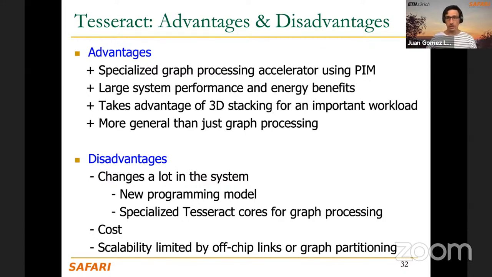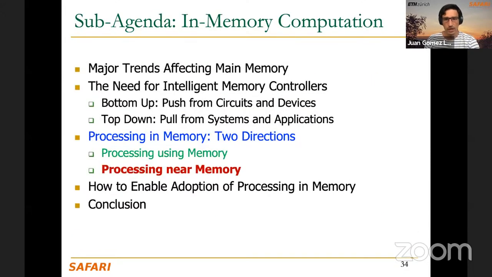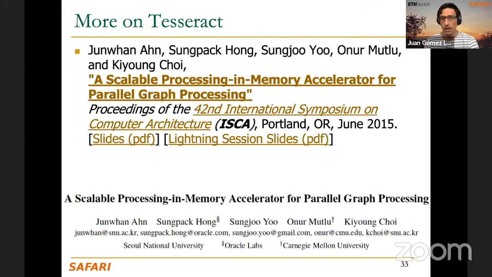So if we keep increasing the size of the accelerator and adding more and more cores, more and more 3D stack cubes, we will have a scalability problem as well. There might be ways of alleviating this scalability problem by doing a better and more optimized graph partitioning. And there are also actually a couple of works, as I said, that were published after Tesseract and use Tesseract as their baseline and optimize the way that the graph is partitioned and mapped onto the hardware. And this is the paper, as I said, presented at ISCA 2015. And I think that this is a good time to take questions if there are any questions.